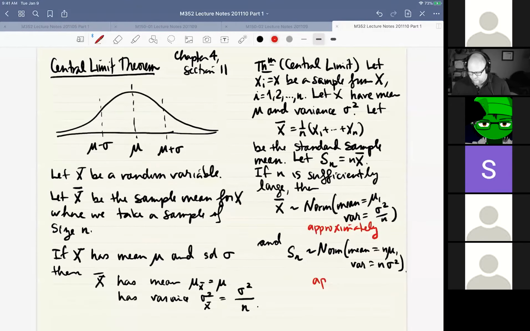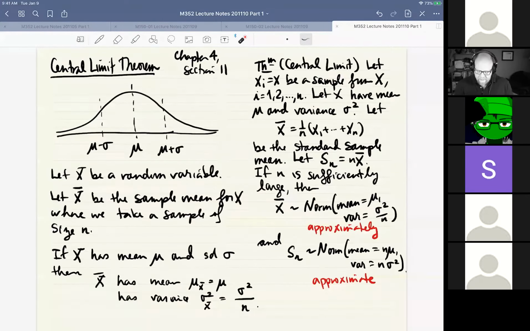I think this is important. So the sample mean is not distributed exactly as a normal distribution, but it's approximately a normal distribution. So when we substitute a normal distribution for the distribution of the sample mean, we know it's not being perfect, but it's close enough that it's habitually done. It's a standard practice to make that swap.